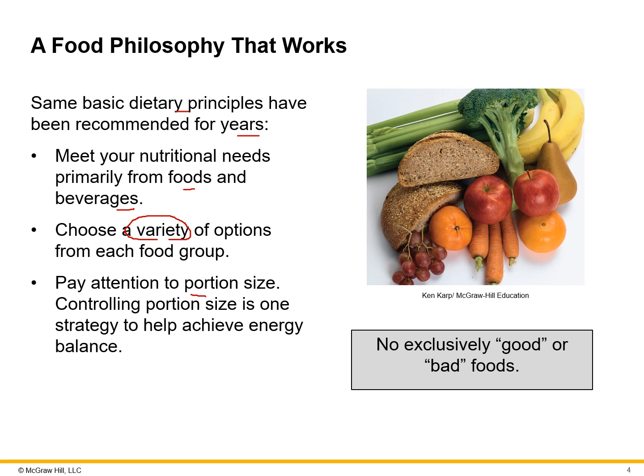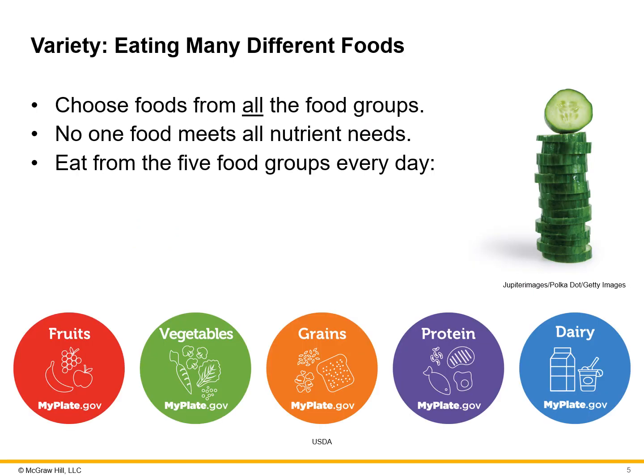And then the other really important thing is paying attention to portions, because that's then, of course, what determines the amount that's taken in and can increase our calorie intake over our calorie need, which can lead to becoming overweight. So again, back to a variety here. So again, choosing foods first of all from all of the food groups. So our fruits, vegetables, grains, proteins, and dairy. It's important to have all of those.